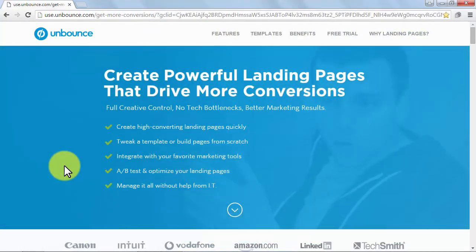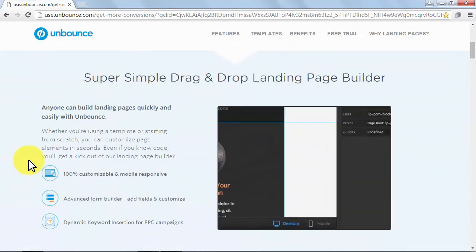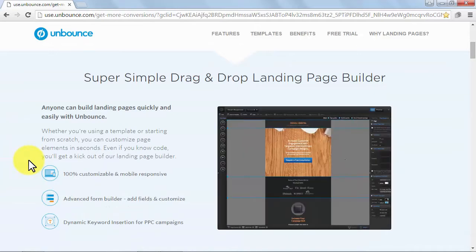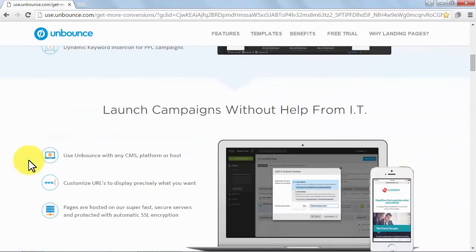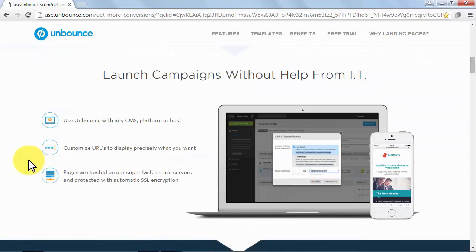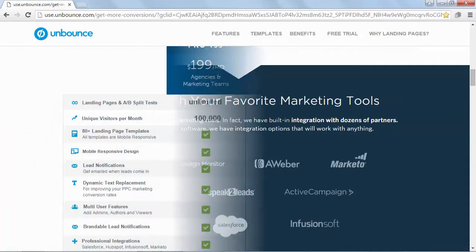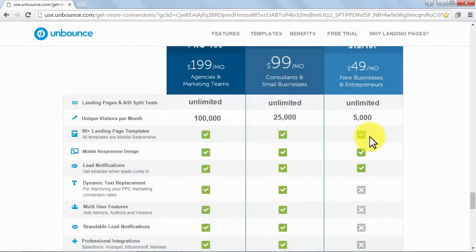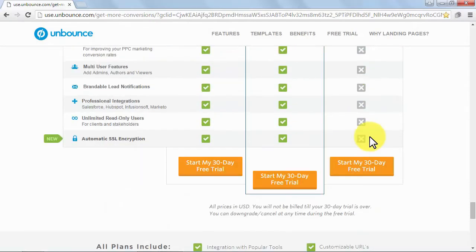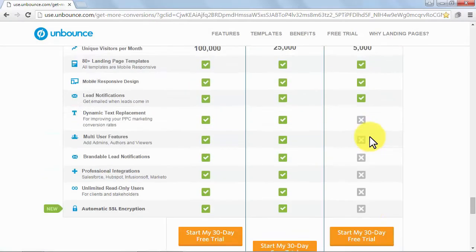Unbounce. Unbounce is all about creating professional landing pages for your email marketing efforts. Its features include drag-and-drop landing page building, no need for complex coding, seamless integration with different platforms, testing and optimization tools. You can try it for free or buy its starter and pro packages for $49, $99, and $199 respectively. You can see how Unbounce helps marketers, agencies, and their customers alike.